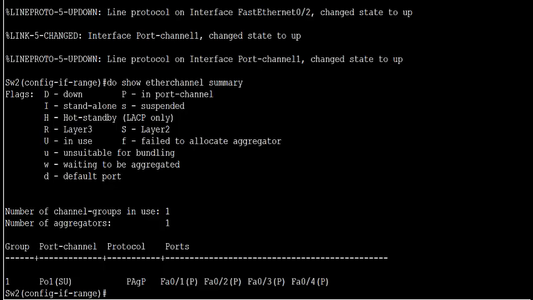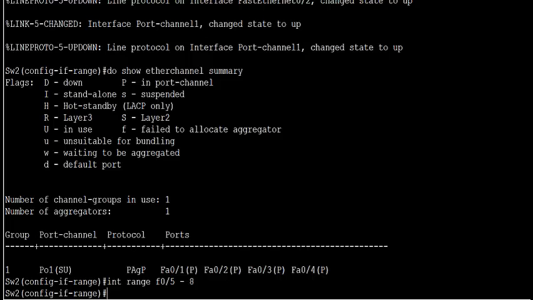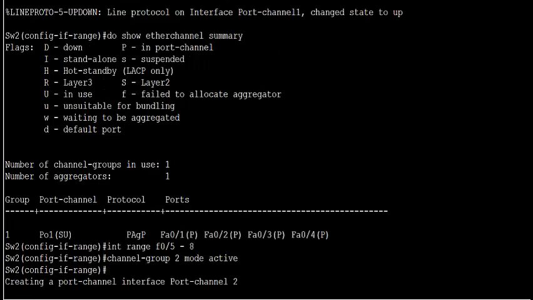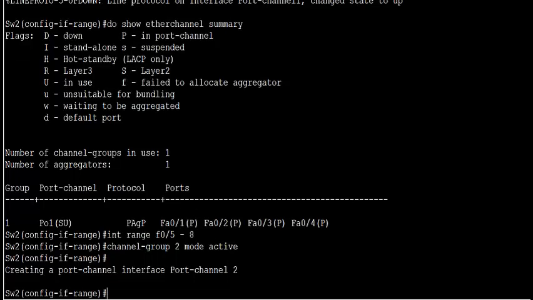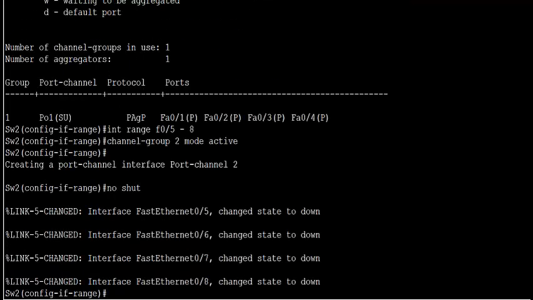Now we're going to do the next range, which is going LACP over to switch 3. So I'm going to interface the range F0/5 through 8. Oop, better back that up. And we're going to go channel group, mode active. This makes it LACP no matter what. I didn't have to go channel protocol, even though I do prefer to do it that way, but this makes it LACP automatically. We go no shut. It's sitting there waiting on us to go to switch 3.